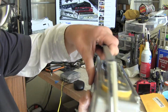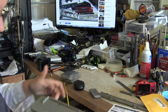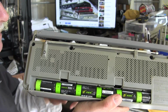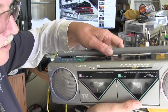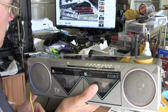And it takes 6 C batteries. Here, let me show you. These won't fall out because they have little catches. And those are Zentner batteries that I have in here. But I'm going to take this model apart here and put new belts in both decks. And hopefully it'll all work well for me again. Alright, so that's all I wanted to show you here.